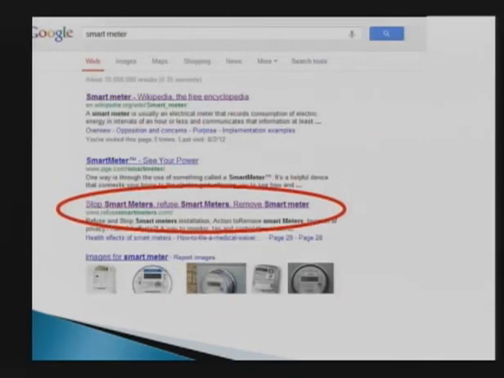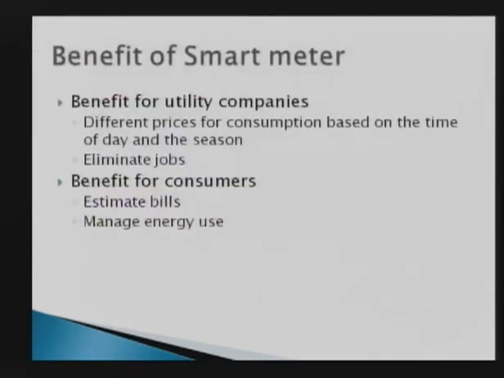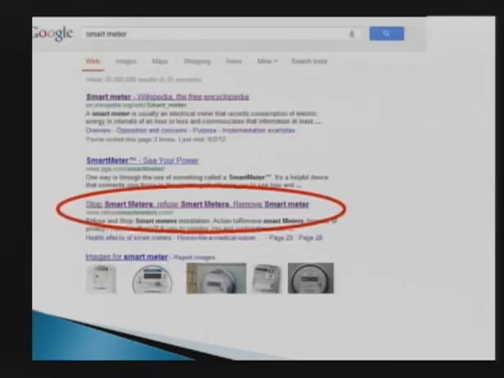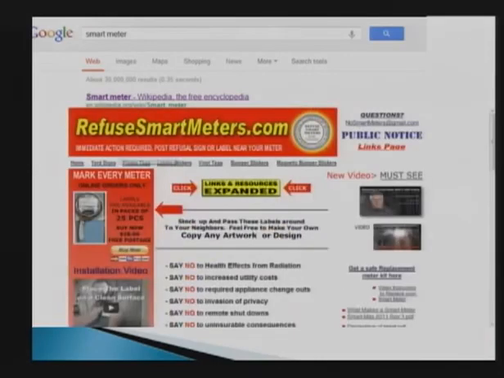Something interesting is, from the previous slides, we can see smart meter is actually a promising new technique that can help people a lot. But here's something interesting. Just this afternoon, I tried to search the term smart meter on Google. And you can see the first result is from Wikipedia. That is not that meaningful. And the second result is just some complaints about the smart meters. So it seems that people do not like smart meters, right?